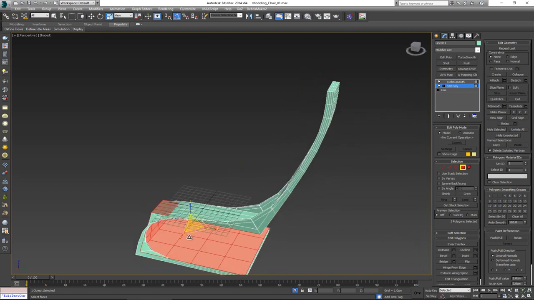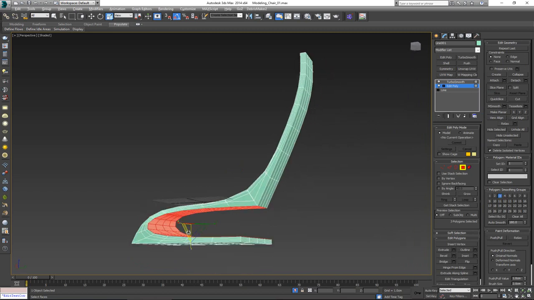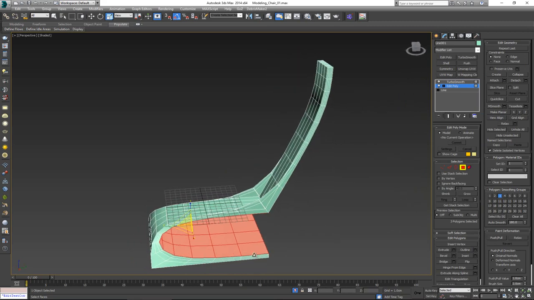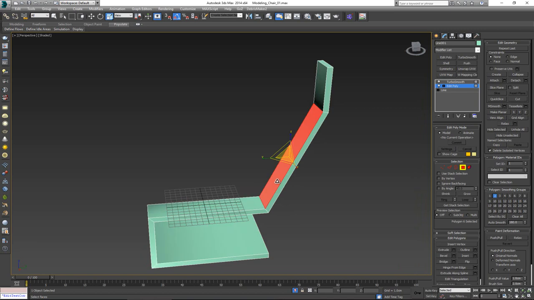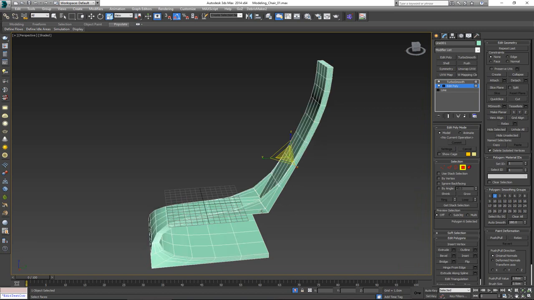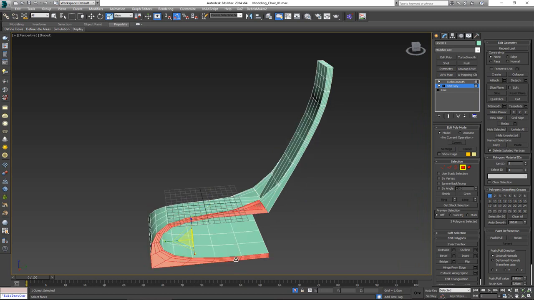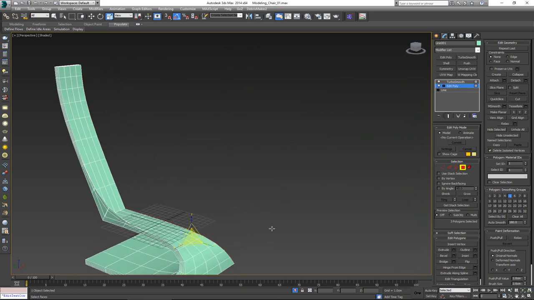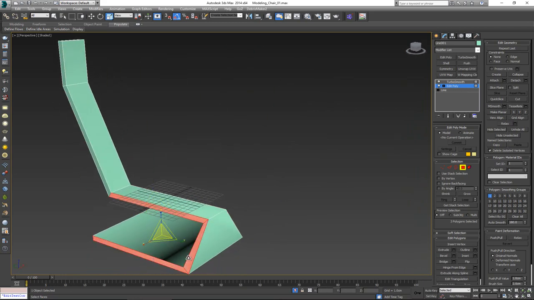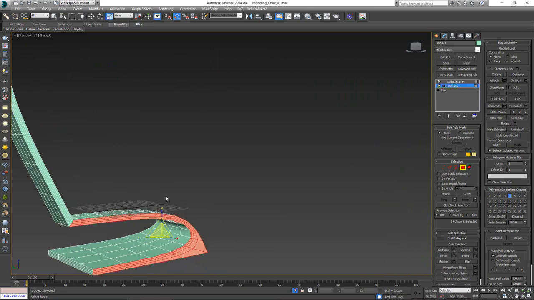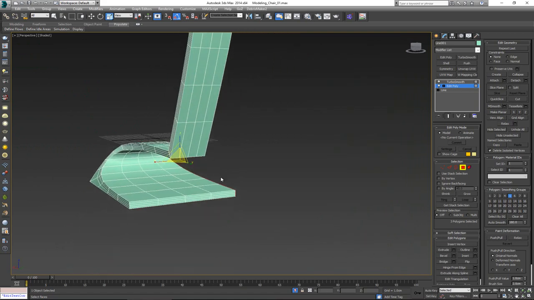So select those three, press the K, and this is going to give us this kind of a look here. Now we have that same problem over here, because this is smoothing all across. So we want to have this thing, this guy, and this guy. By pressing the K, fix that. This guy, and this guy. Press K, fix that issue. So with this, now we have an interesting looking base for our model.